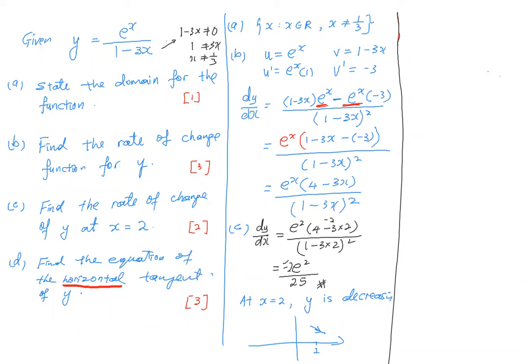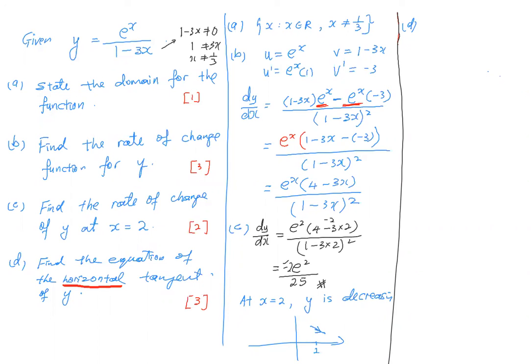Okay, let's look at part D. How to solve for part D. Kiko? Yeah, miss, I don't know how to do this question. Okay, you don't know how to do part D. What is the reason you don't know how to do part D? I'm not sure what I have to find, the other horizontal tangent. Okay, you don't know what you need to find. Do you understand the meaning of horizontal tangent? I think so. So you explain to me, what do you mean by horizontal tangent?